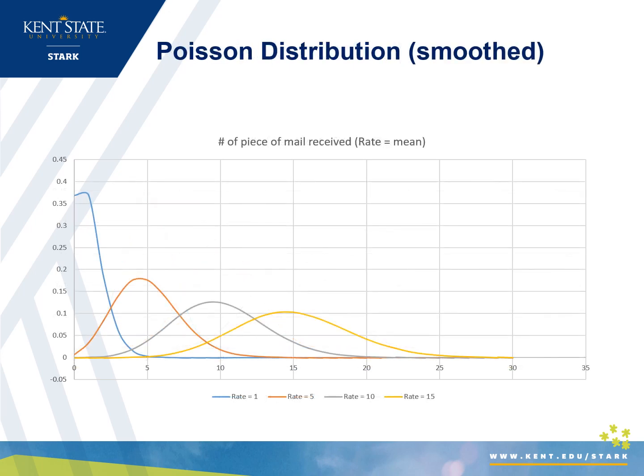This shows the Poisson distribution, again with some smoothing, for the amount of mail received per day for various possible average amounts. The blue line is for if the average is 1 piece of mail per day. Notice that here the distribution isn't at all symmetrical. There's a pretty strong probability of either getting no mail or just receiving 1 piece, but once the number of pieces gets up to 2, the probability is much, much less.